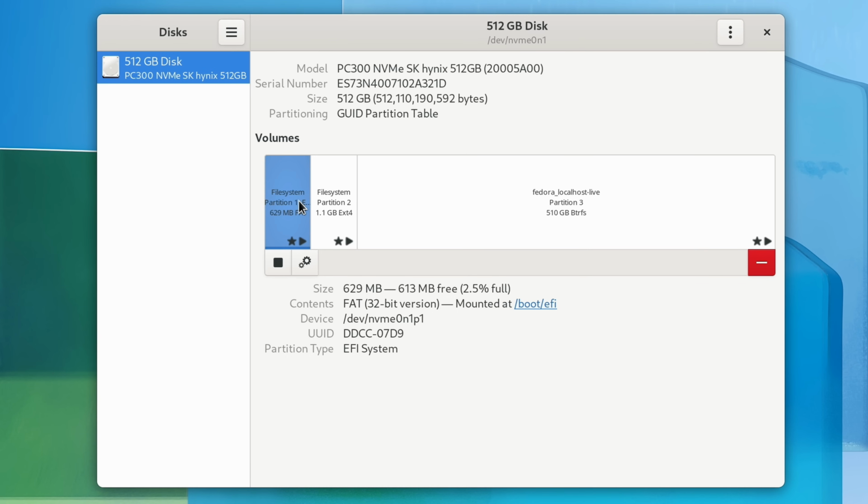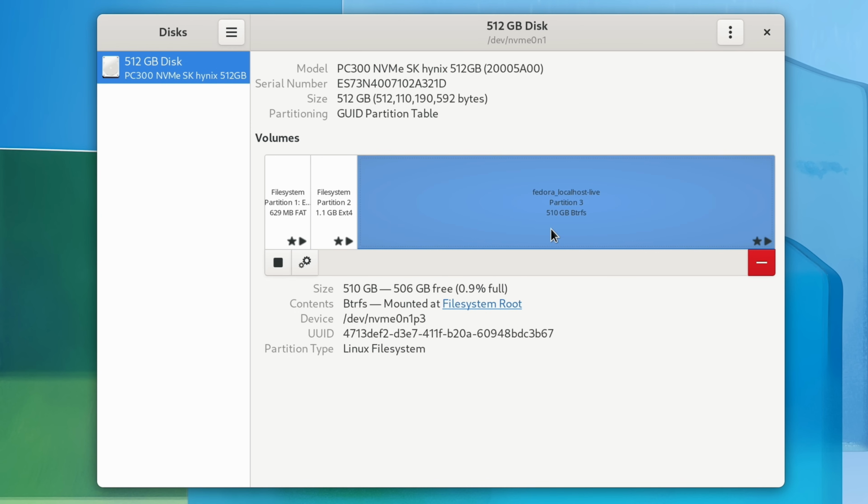We have a FAT partition, we also have an ext4 partition, and these are actually for the boot process, so we're going to ignore those. But the largest partition right here, this is actually, as it shows, a Btrfs partition. And in my case, I didn't do anything special when I set up this distribution. Again, Fedora defaults to Btrfs, so unless you tell it otherwise, that's what you're going to get.